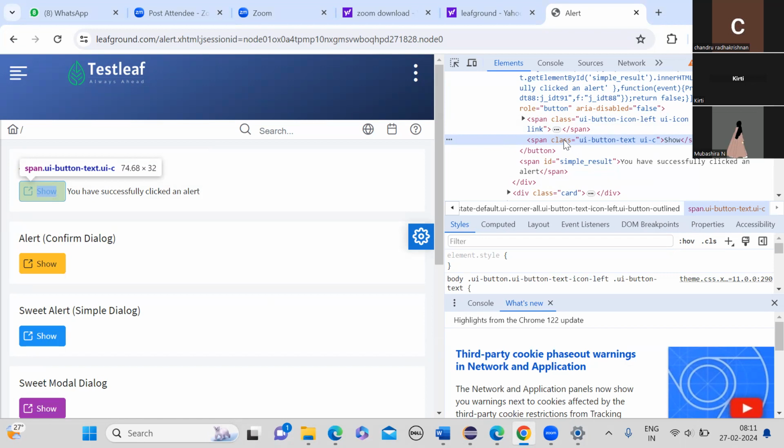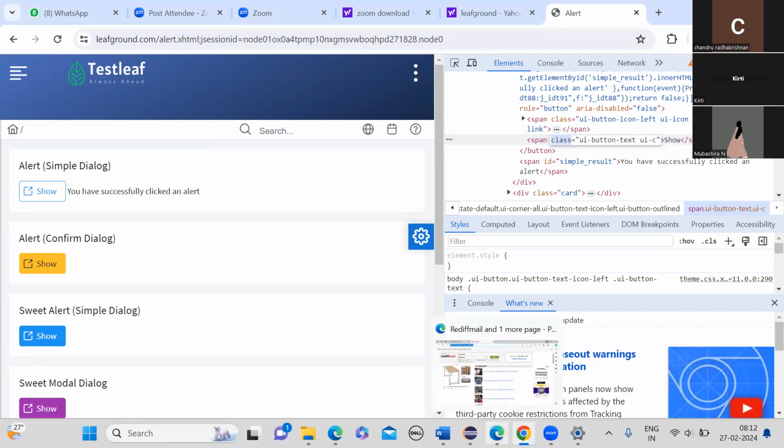The XPath is a syntax. We have already seen that. I will once again show you. Here you want to type locators.